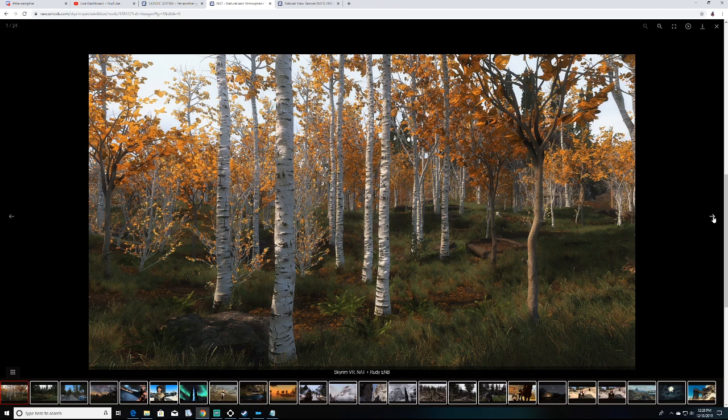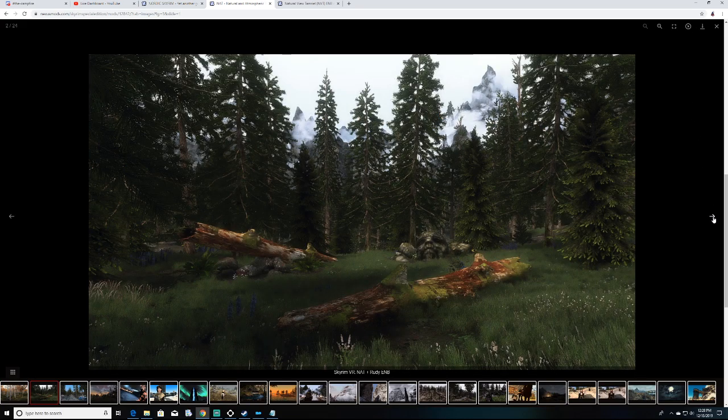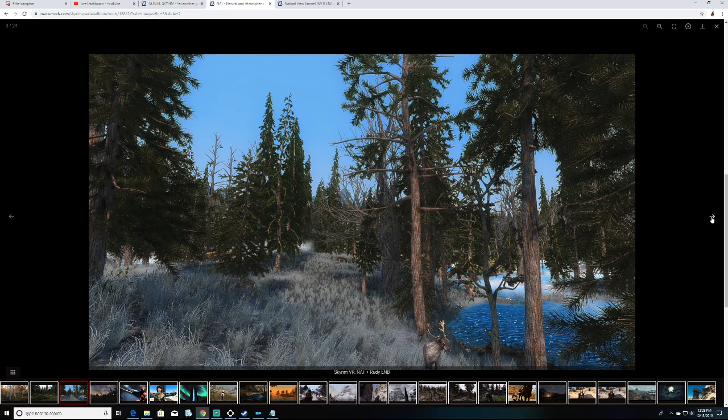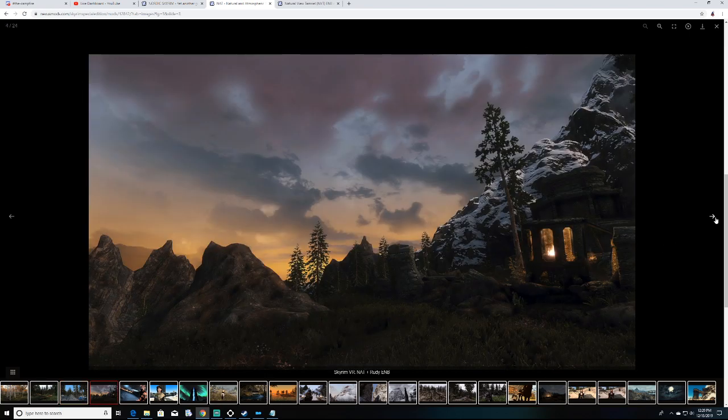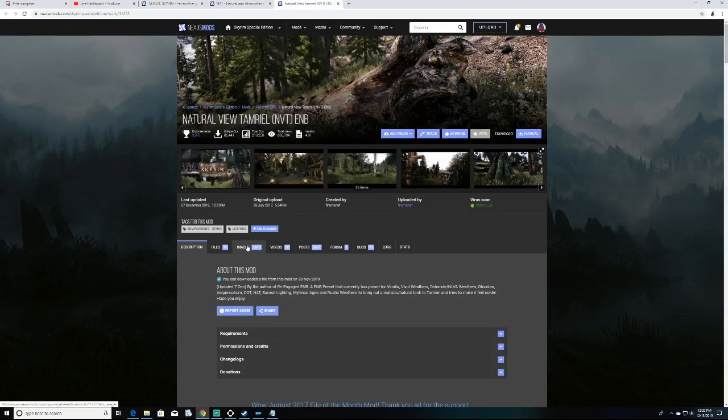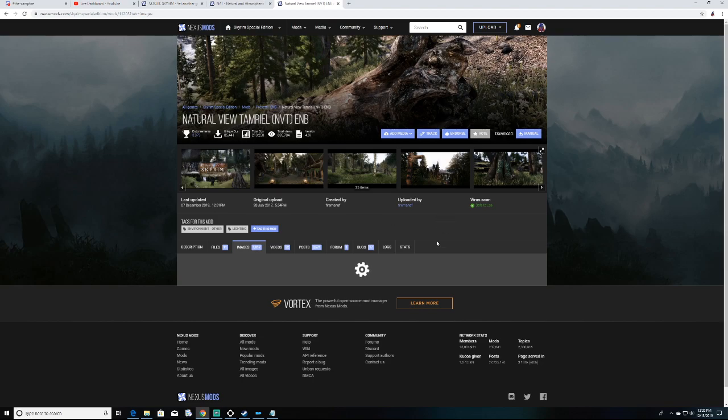I'm not sure which EMB I want to run with it. See how this looks crisp? This is what I'm looking for, something crisp that I could also run with Obsidian Mountain Fogs. Yeah, this is still with Rudy. I may go with Rudy. NVT though, this is another fireman AF.